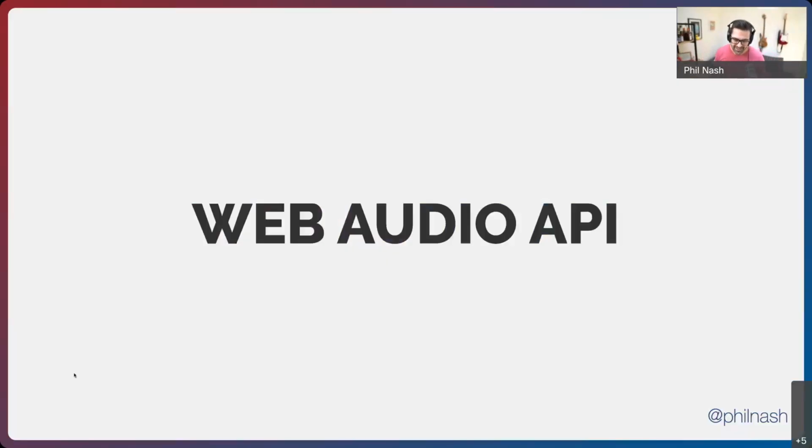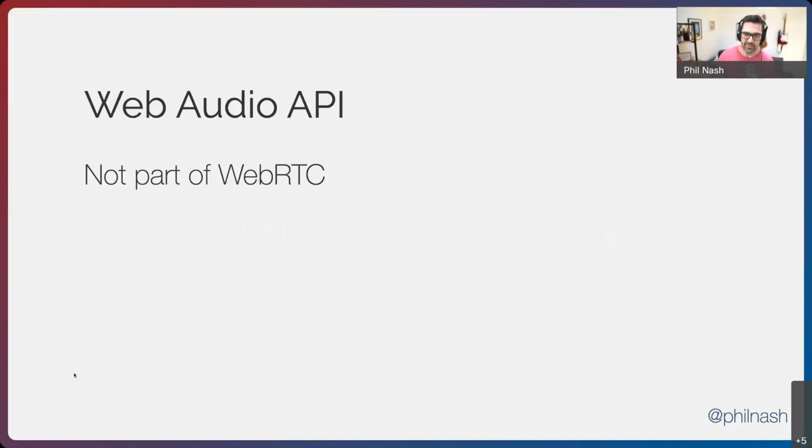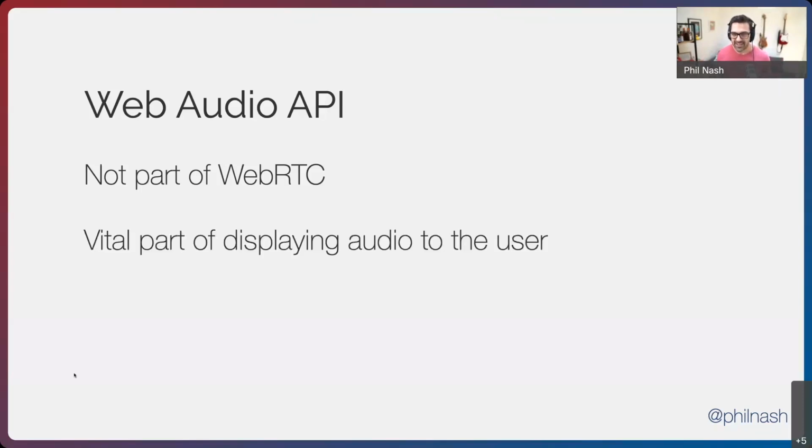Now, the Web Audio API. Not strictly part of WebRTC, but I think it's super important for this. Now, the Web Audio API allows us to create, manipulate, and analyze audio in the browser. Now, in these calls, I don't think I necessarily need to create or manipulate audio, but analyzing it is really important. And I think it's a vital part of displaying audio to the user. And this comes into that part where we're checking whether a user is ready and comfortable to join a chat.